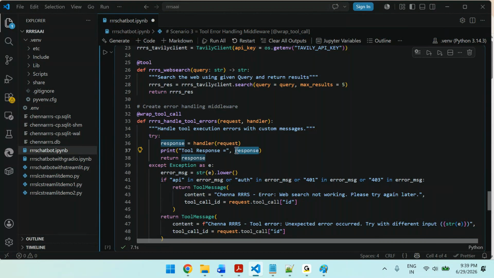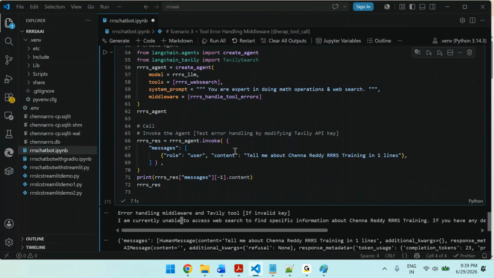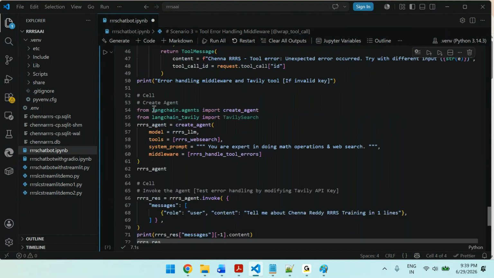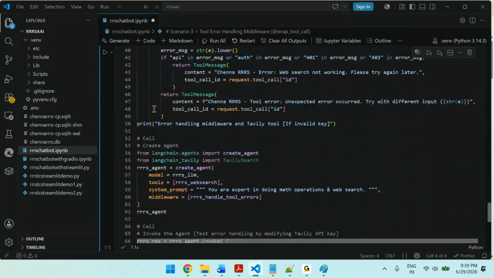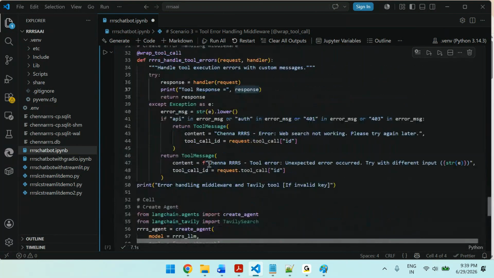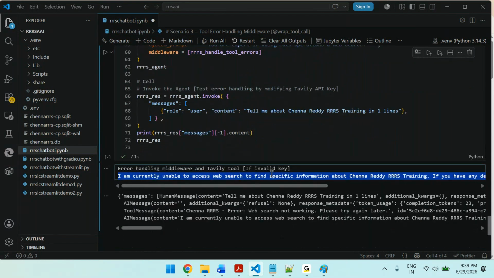That is what we displayed, line number 37. You can see currently there are no problems; it is doing the web search like that.